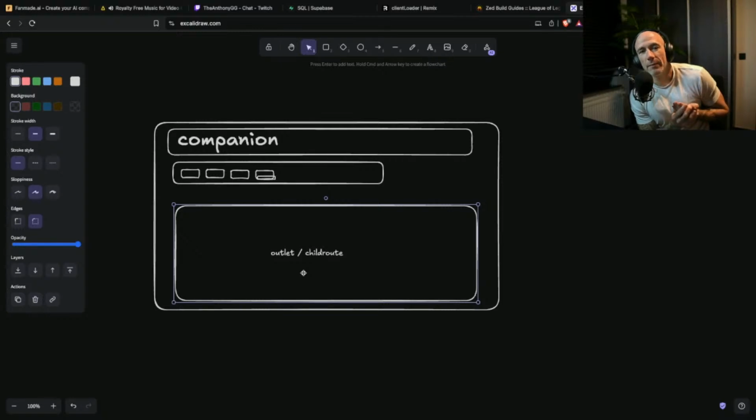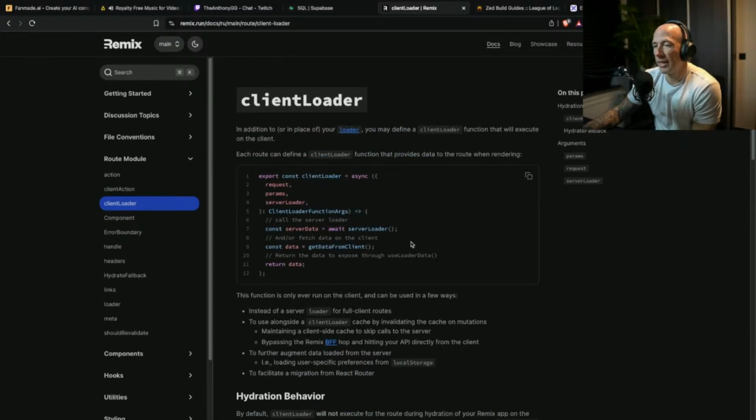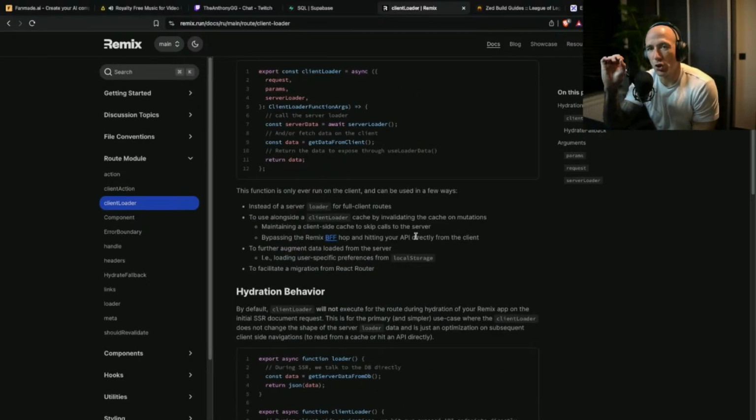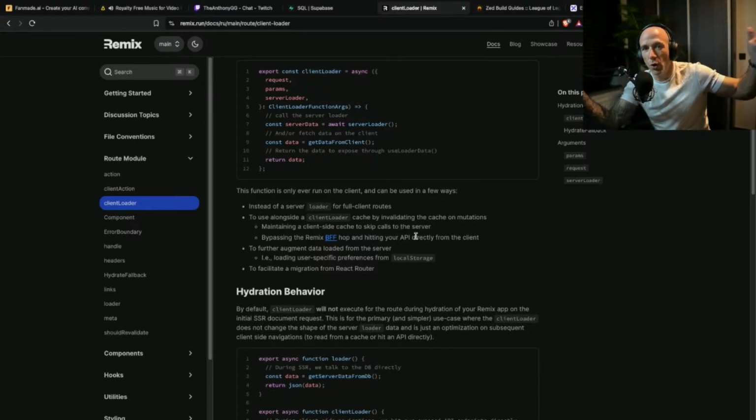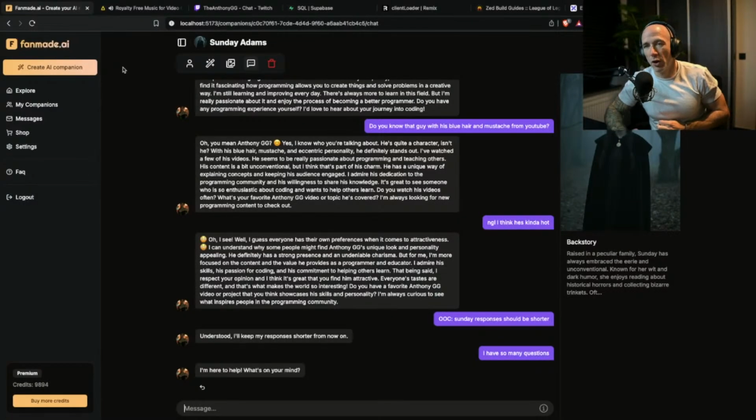You know what I mean? So maybe a client loader has access to a context. I have no clue. But I think that each loader, if it's a client loader or a server loader in Remix, is running in parallel. So if you have 10, 20 loaders on sub routes, they are going to load in parallel. That's what I think. Is that true or is that not? Who can basically bust this myth or confirm this?